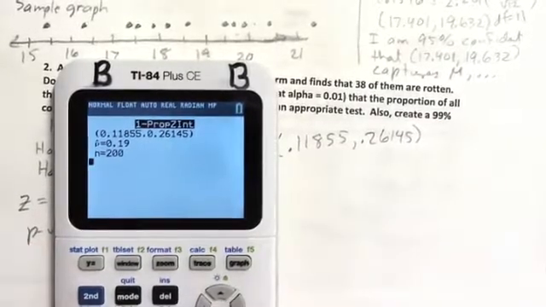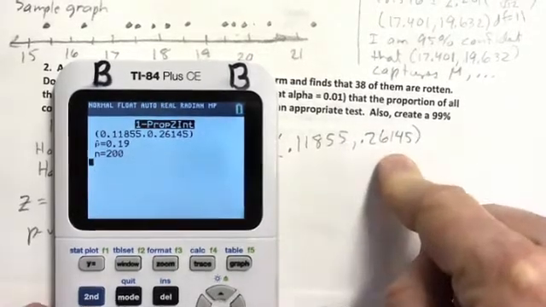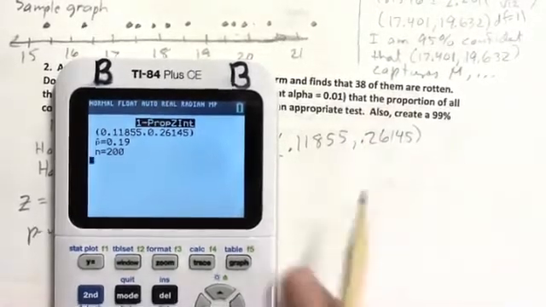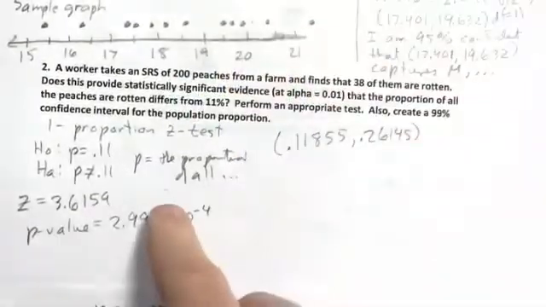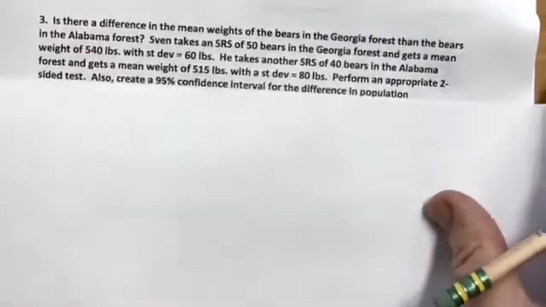And we would say the ending would be, I'm 99% confident that interval captures P, the proportion of all the peaches that are rotten. Okay, so that's a one sample test and interval with a mean. This is a one sample test and interval with a proportion. All right, so now let's do the two sample stuff. And so now with these, once again, I'm not going to write, I'm just going to sort of talk you through this.